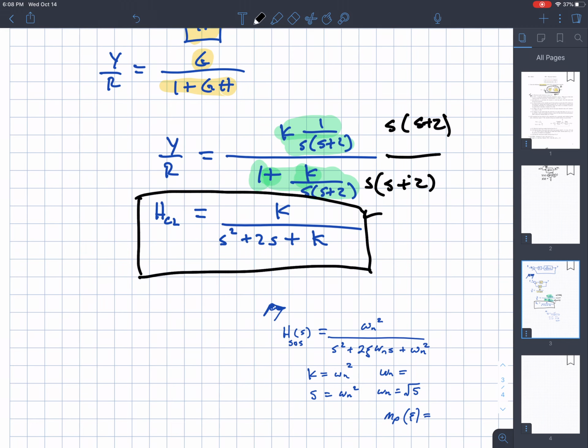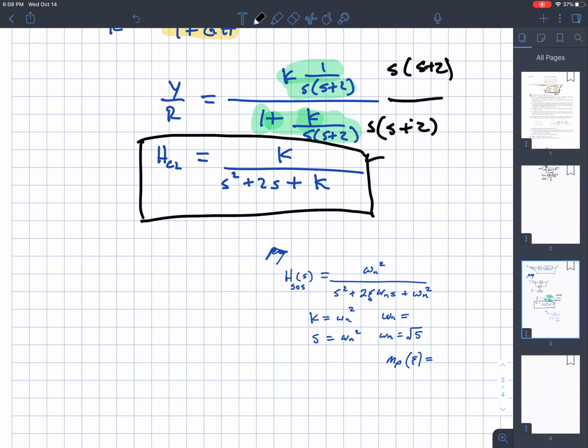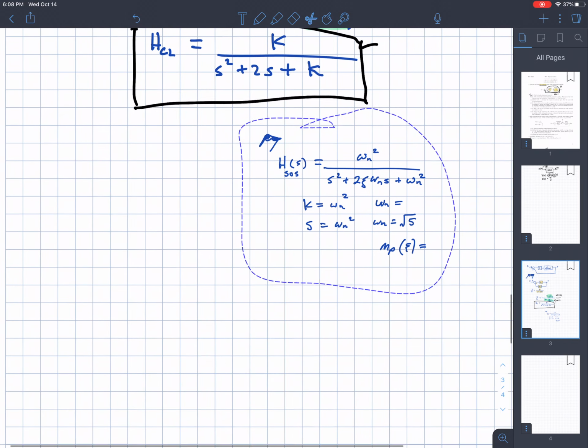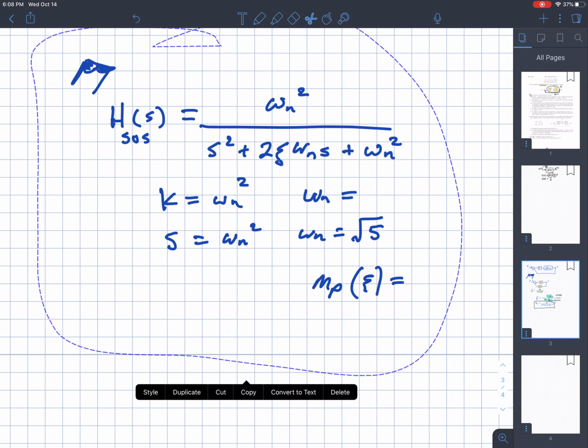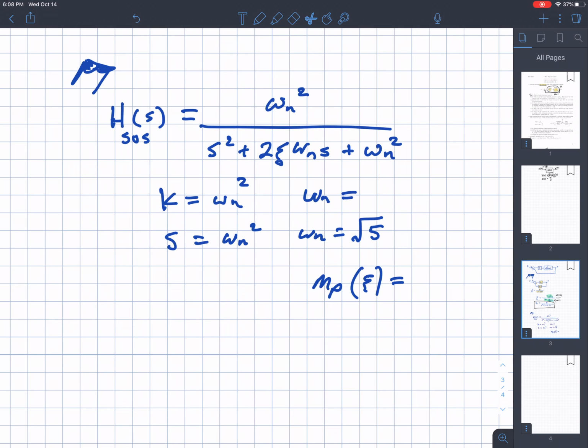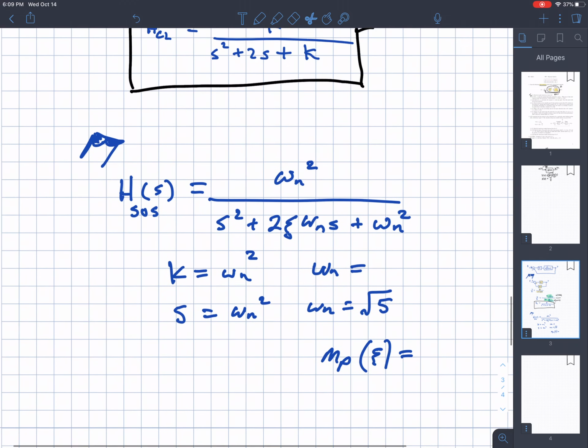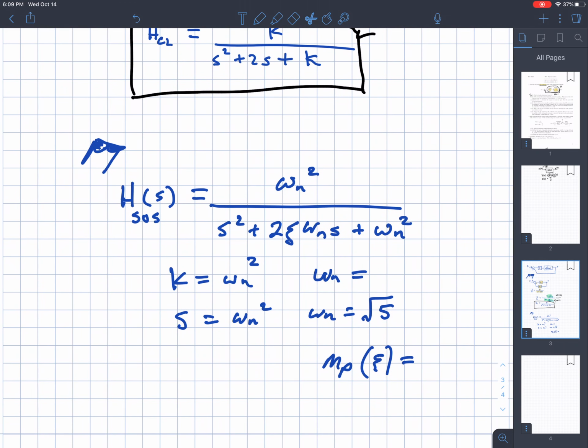The next thing you need to know is that we are taking a look at different types of transfer functions and trying to make sense of what would happen with a control system. As you can imagine, if you have a plant that you're trying to control, it could be really complicated, and the linear model for it might have lots of poles and some zeros. So one thing we do as engineers is we try to look at some simple cases.